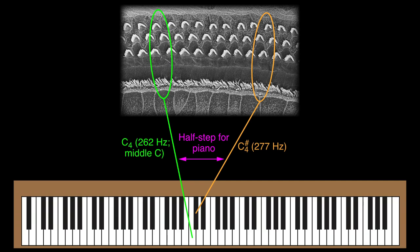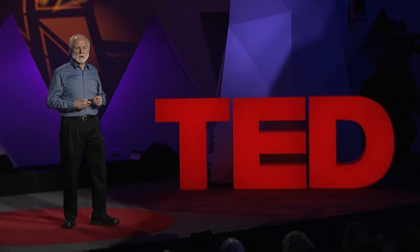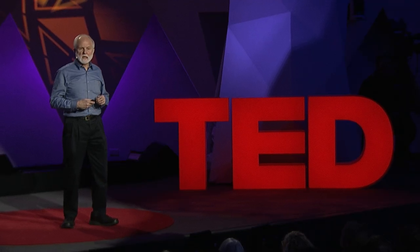Successive musical tones are represented a few tens of hair cells apart along the cochlear surface. This separation of frequencies is really key in our ability to identify different sounds, because every musical instrument and every voice emits a distinct constellation of tones. The cochlea separates those frequencies, and the 16,000 hair cells then report to the brain how much of each frequency is present. The brain can then compare all the nerve signals and decide what particular tone is being heard.